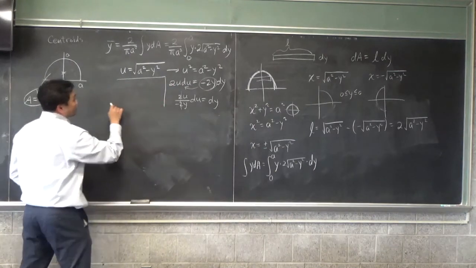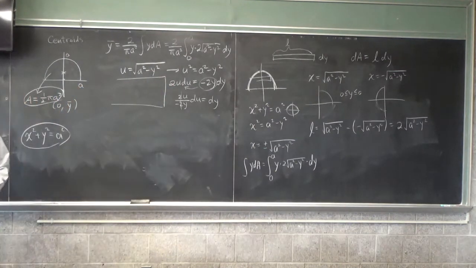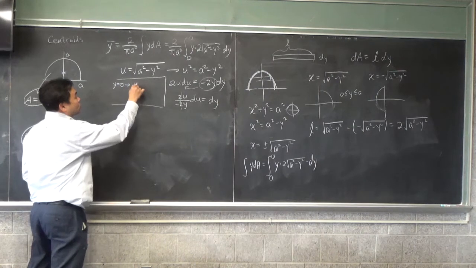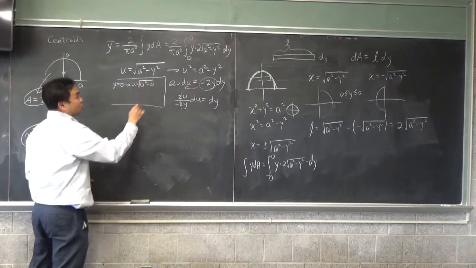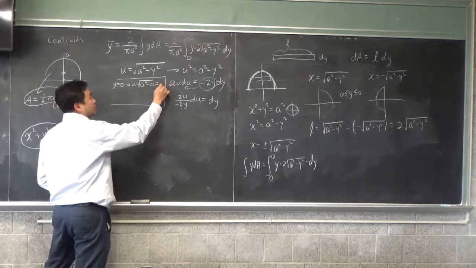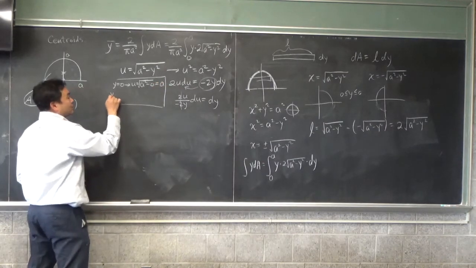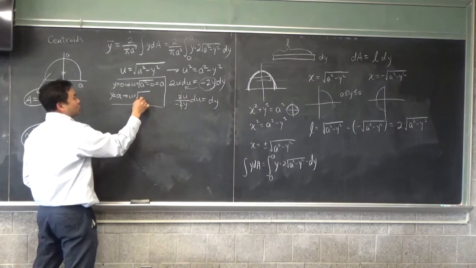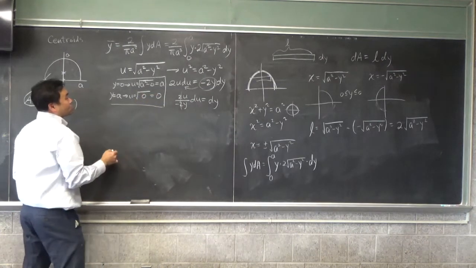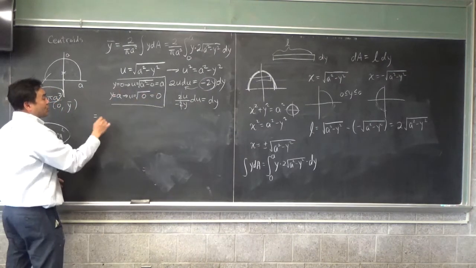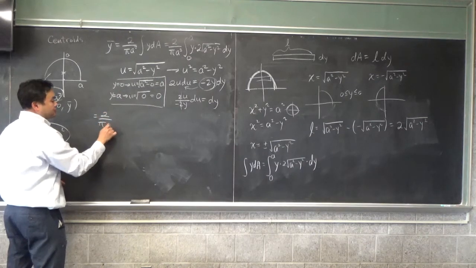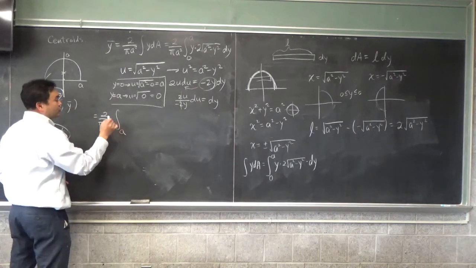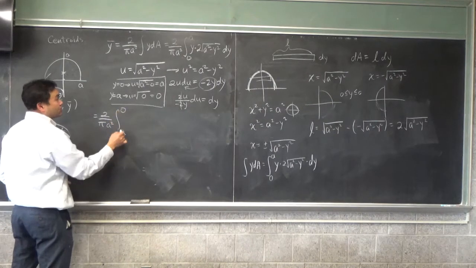Moreover, since this is a definite integral, you also have to change the endpoints, right? So when y is 0, u is square root of a squared minus 0, which is square root of a squared. That's just a. When y is a, then u is equal to square root of a squared minus a squared, which is just 0. So now that allows us to rewrite the integral in the following way. When y is 0, u is a. When y is a, u is 0.